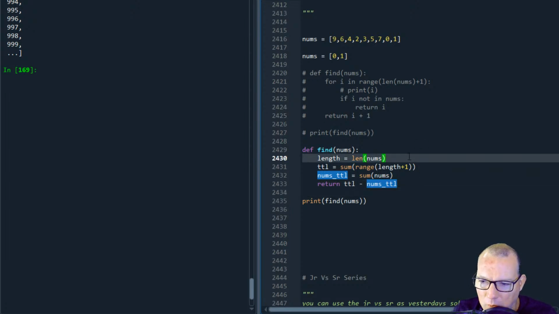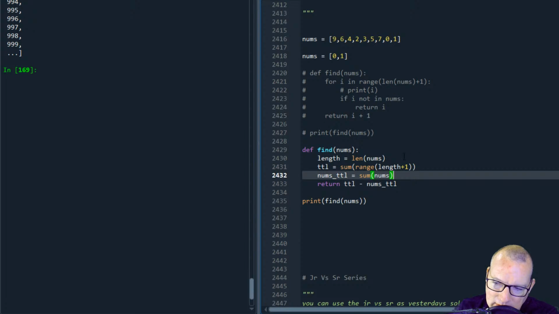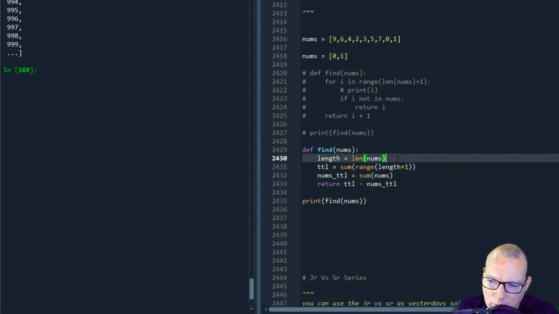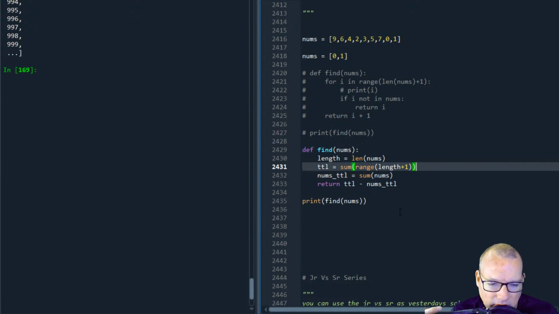So yeah, the importance of this, we can really harp on this. The reason why this is so fast is we are only touching the list twice, and then we're touching an additional list one time.